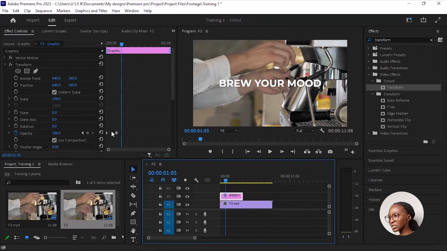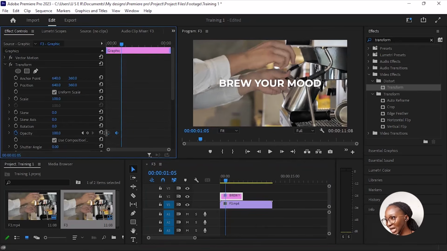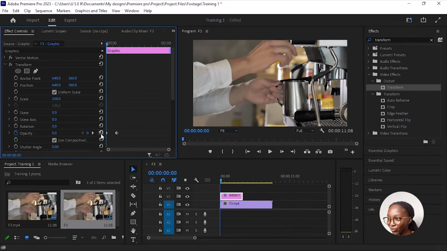So what I will do is, you can see these diamond-like shapes here. They are very small here. You need to be observant to be able to see them. Those are your keyframes. So you observe that first diamond over there, if I drag it down there, that is the first keyframe.